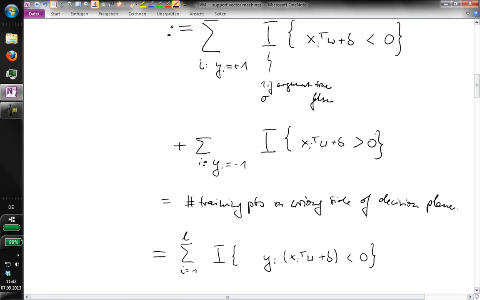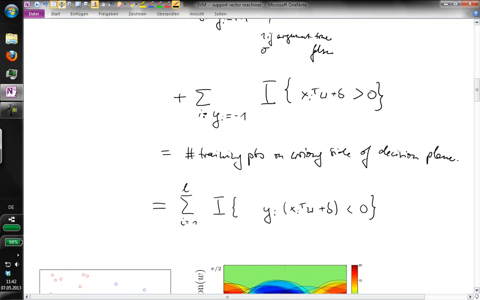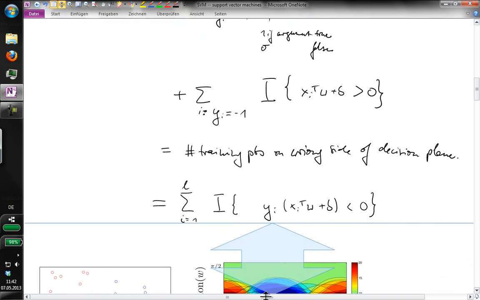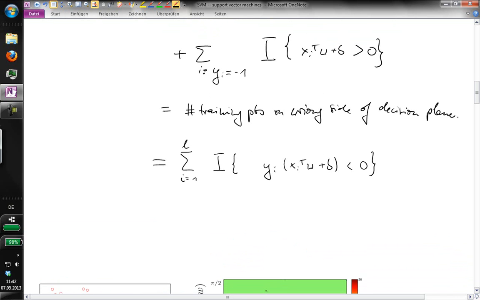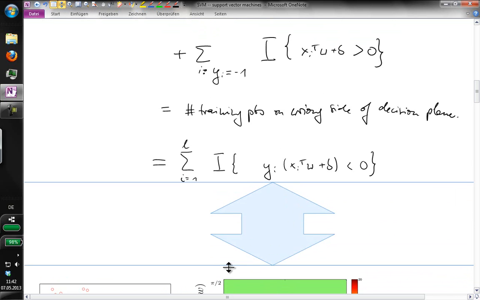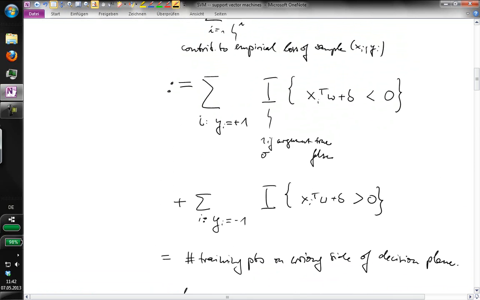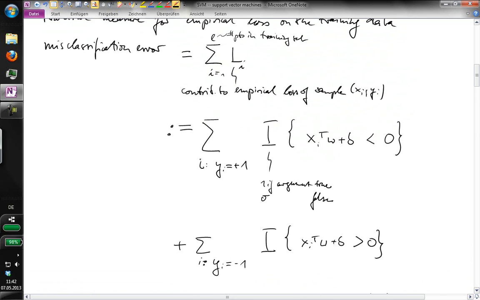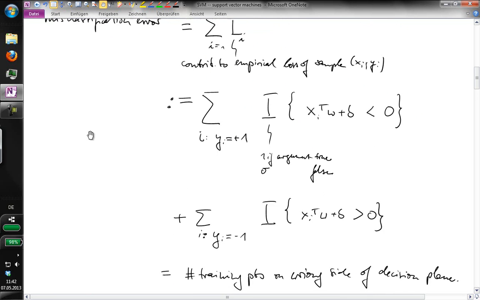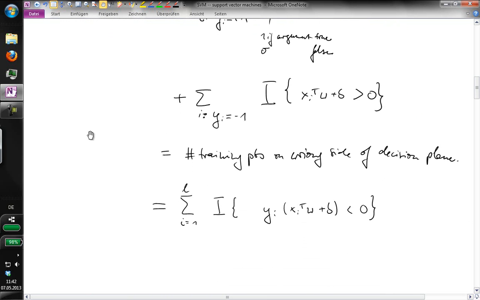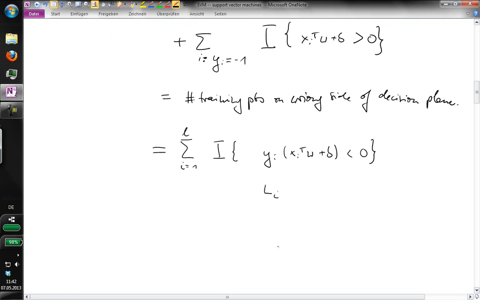And this is now, I have previously introduced a letter for this. In the first line of this equation, I had said that generically I'm calling this capital Li for the contribution to the empirical loss of training sample number i. So for the misclassification error, all of this would simply be Li.